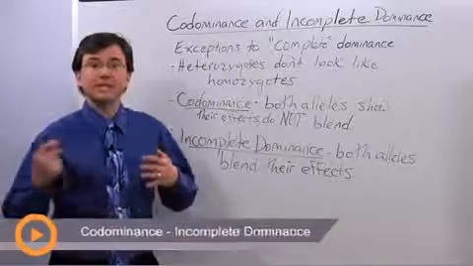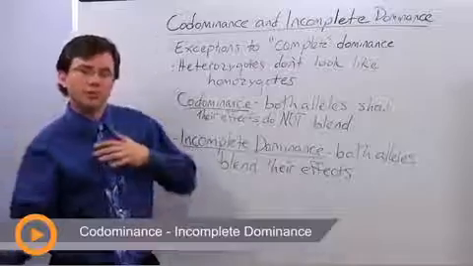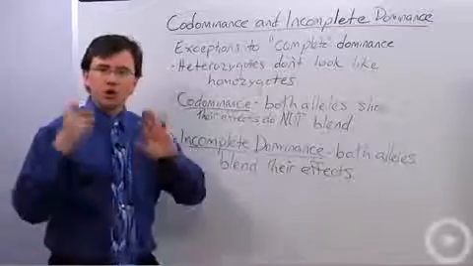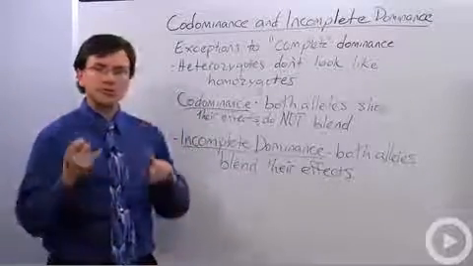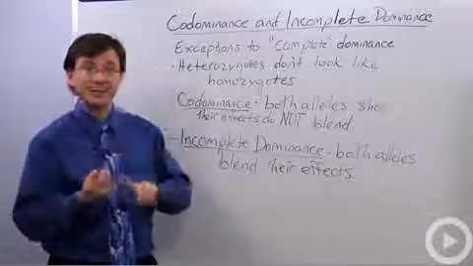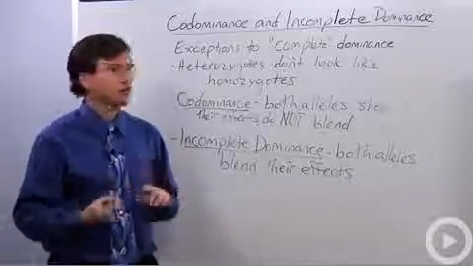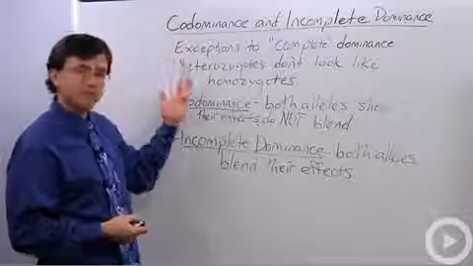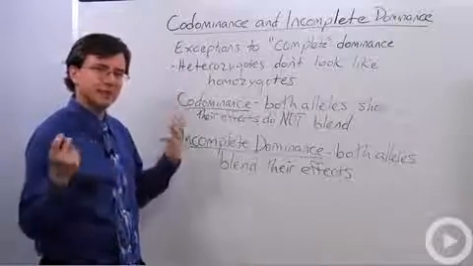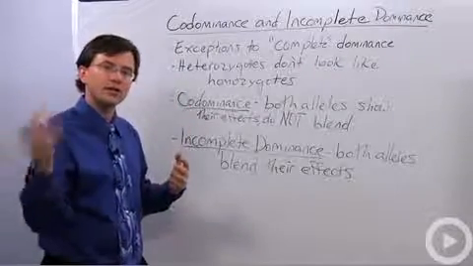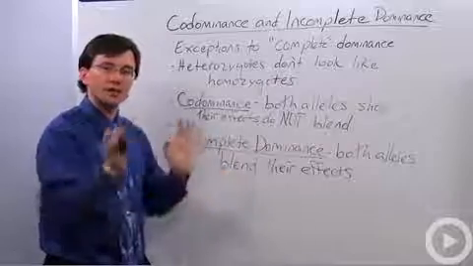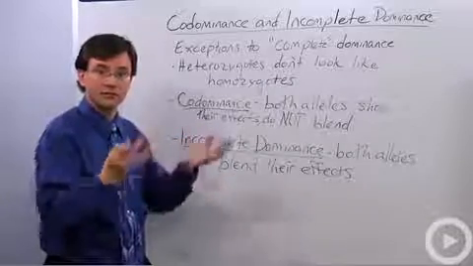While most students get the idea between dominant and recessive alleles, what often throws them for a curve is the difference between codominance and incomplete dominance. So let's take a closer look at those. These are exceptions to the whole idea about complete dominance, where one allele will completely overwhelm or not allow the other allele's effects to be shown.